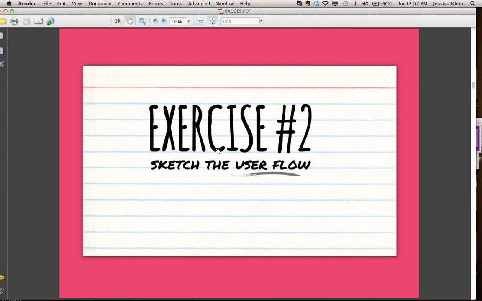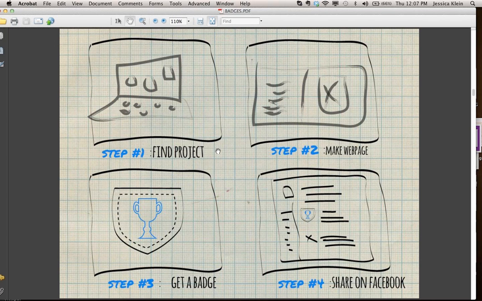So my next exercise with that is taking that information, turning those personas into what's called user flows. A user flow traces a user experience with your work at every single touch point in the process. So here it's like a little storyboard. I start out with quickly sketching some milestone touch points in Rachel, my user's experience getting and then sharing her first badge. This helps us to learn about how Rachel encounters badges for the first time. And then ultimately it's going to inform all of your design because you're going to see all of the different places and assets that frankly you need to design.